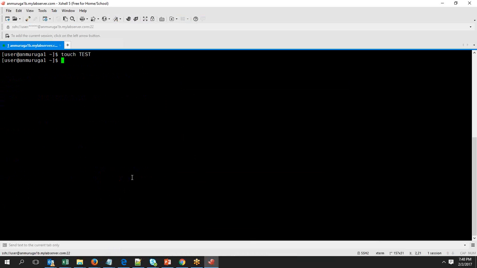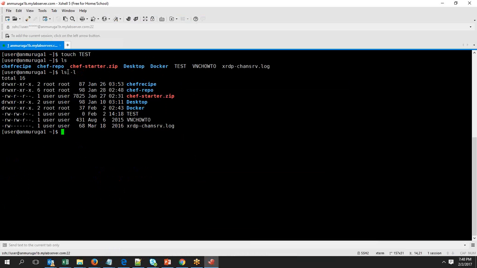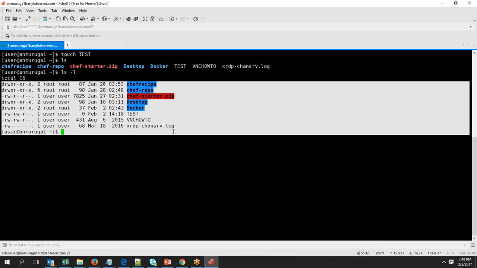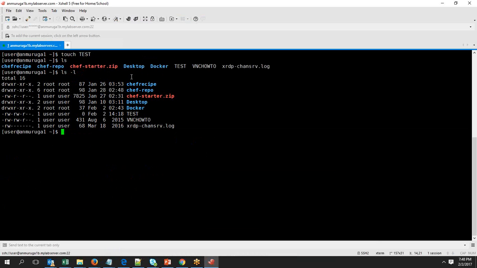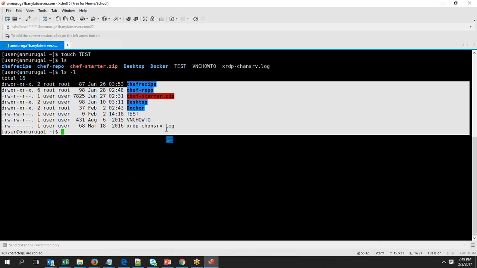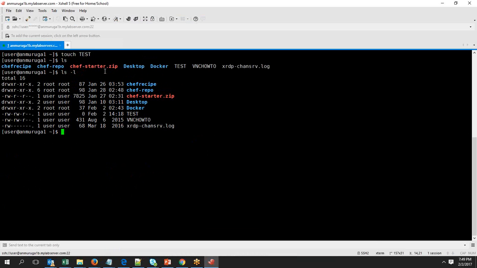Okay, and if you want to see the details about a file, basically if you say ls, it will list all the files and directories in the current directory. Now here it just lists everything, but you don't know whether it is a directory or a file. So for that, you will say ls -l, which means long listing of the content. So what it will do is give some additional information about what is in your current directory. So if you see here, these are the contents of your current directory, and how can you know whether it is a directory or a file?